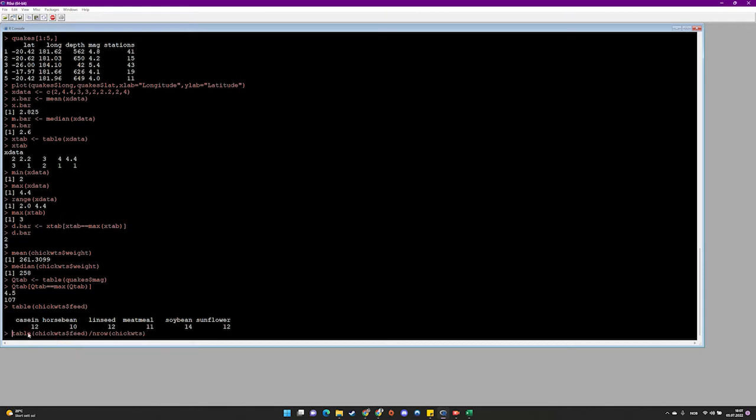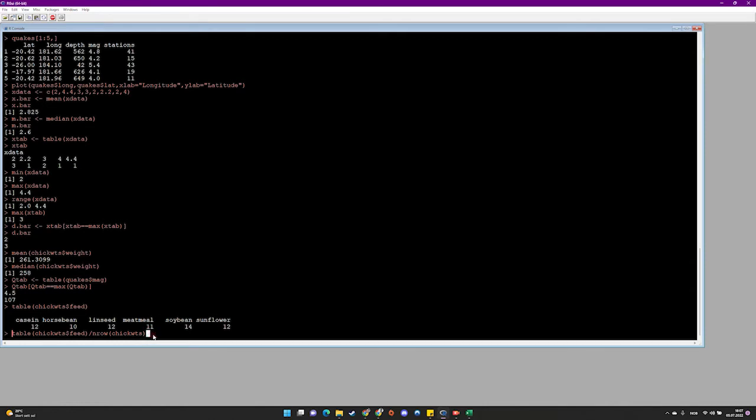So we still need to call the table and get the number of frequencies on each feed, but we have to divide it by the number of rows in the dataset of chickwts.